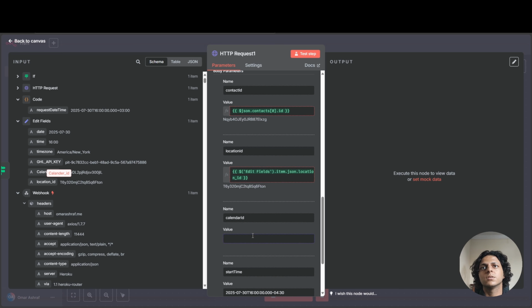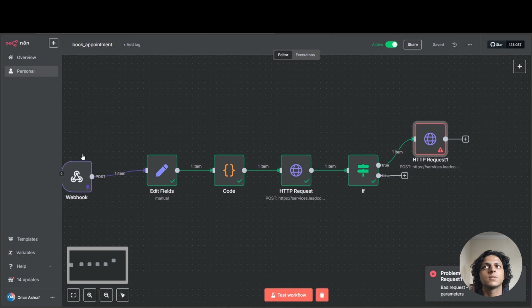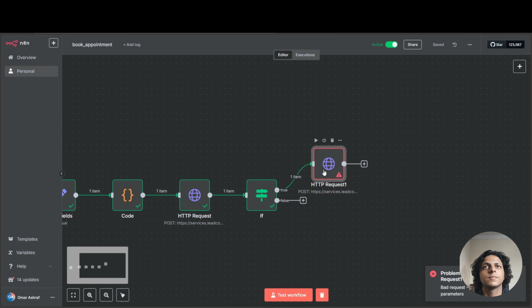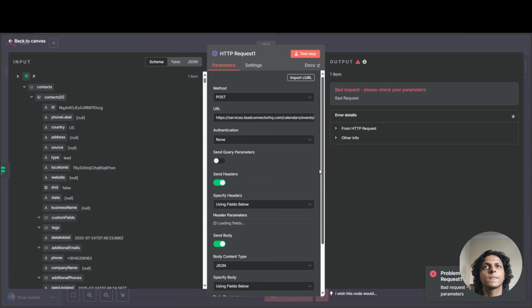So let's test it. It did give us an error. Why is that? Because we already booked this appointment at this time. So let's try to change it to another time. It gave us an error because we already booked this time.